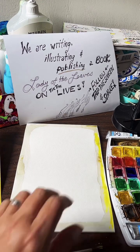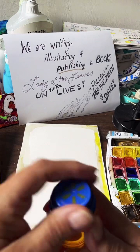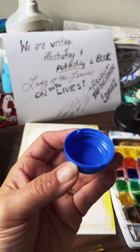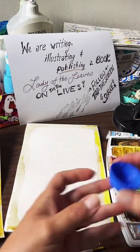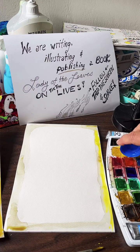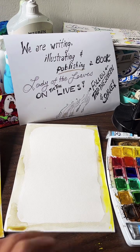I need to put more. I don't have my little spritzer bottle. So I'm pouring little bits of water into my paints. So I'm going to need a lot of our little autumn colors. One little crazy there, that's all right.